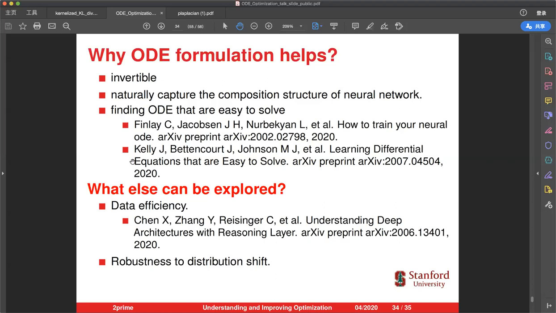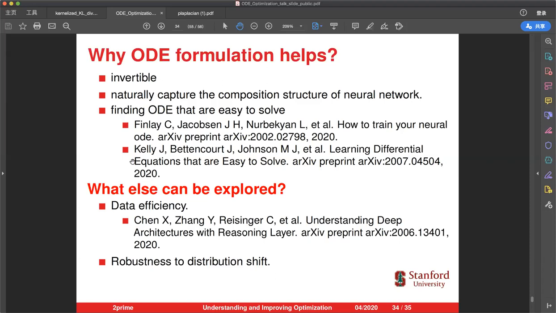But now in optimization, there are also some further works. You can find ODEs that are very easy to solve and easier to train, but there is no theoretical understanding. Some empirical work shows that we can regularize the gradients, regularize the high-order gradients, to make the ODE smooth so it is easy to solve. You will have smaller numerical errors introduced by the schemes and somehow you can scale up the training, but why it is better, there is still a gap to understand.